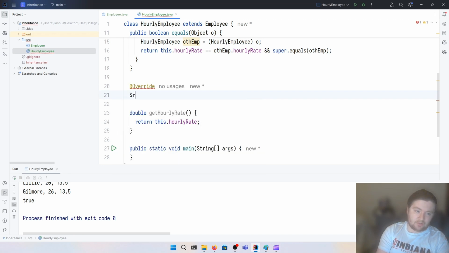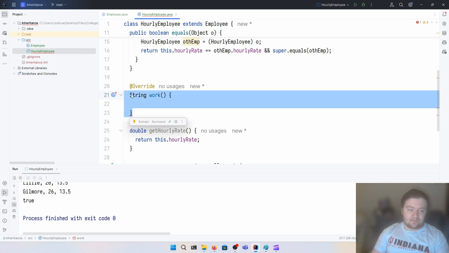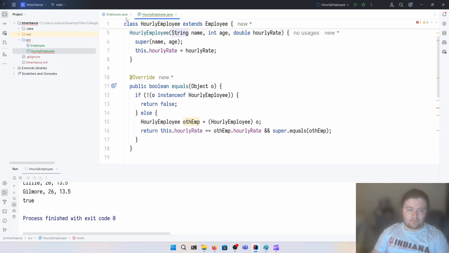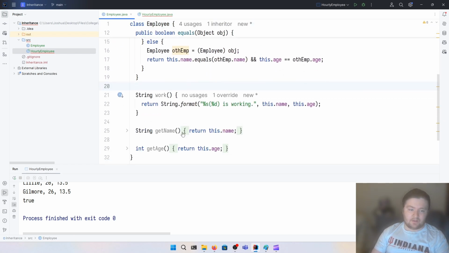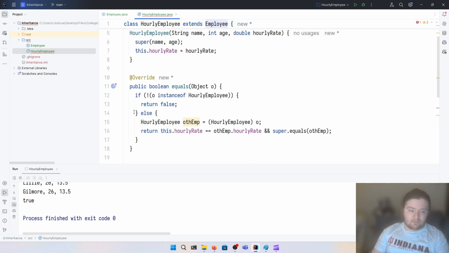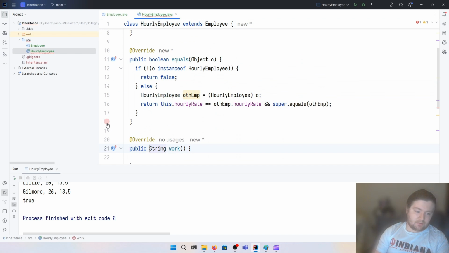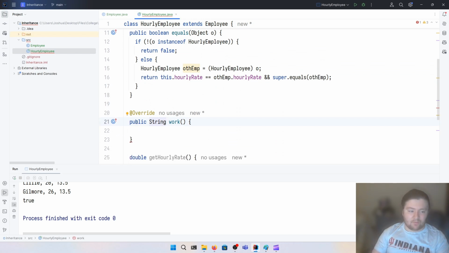So string work. Now we do not need to make this public because you only need to override methods as public if they come from an interface. But we defined this method as non-public, so we don't have to make it public. Now we can make it public, but we don't have to.